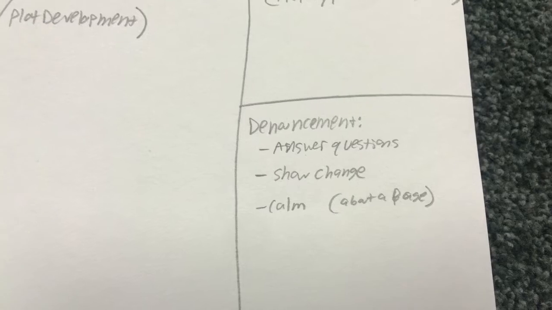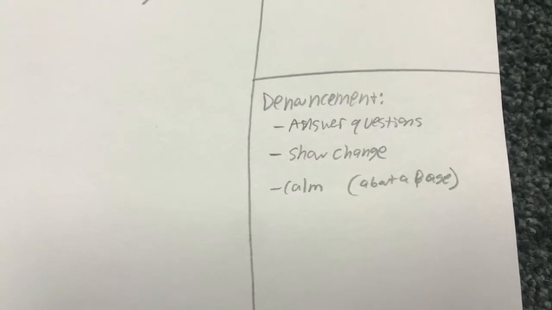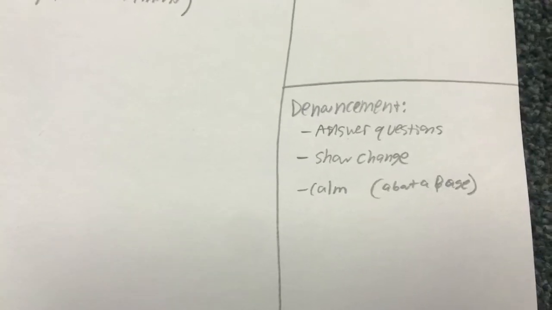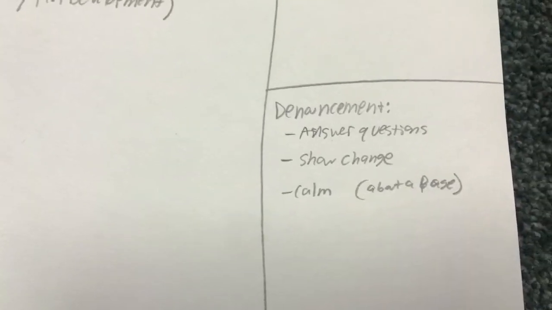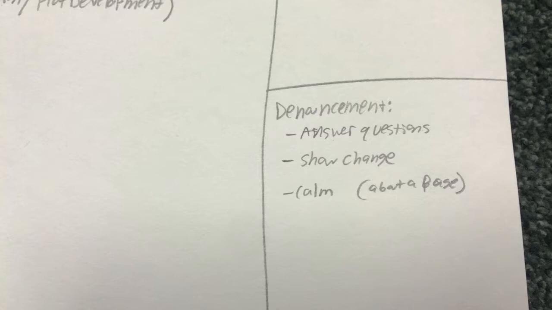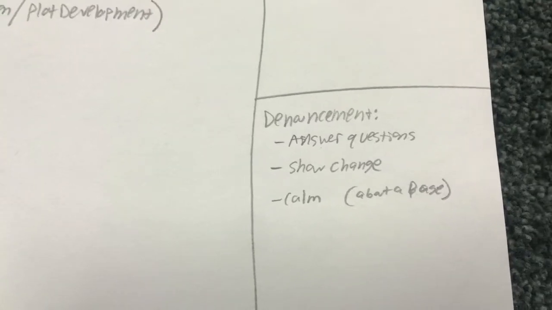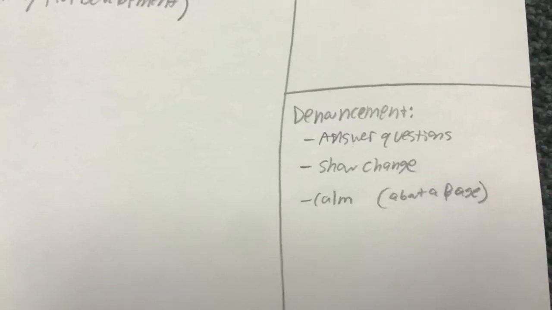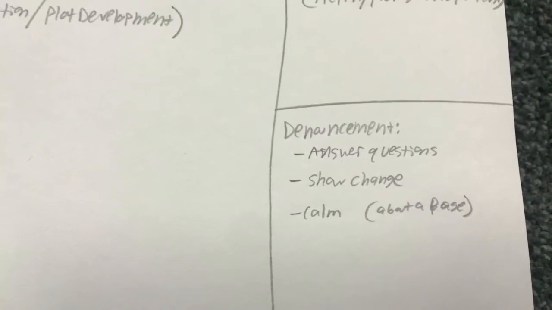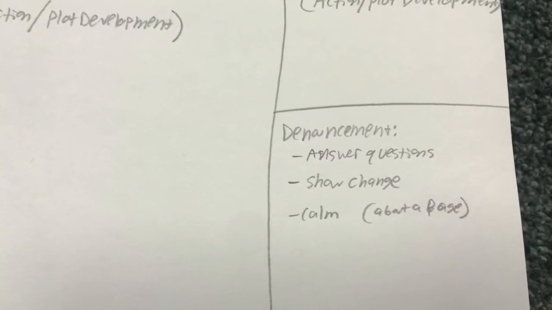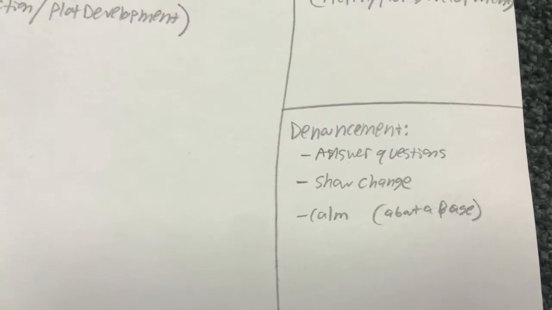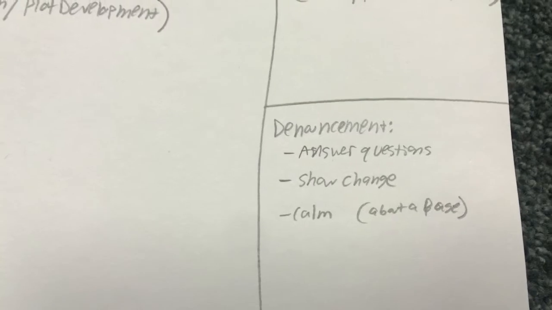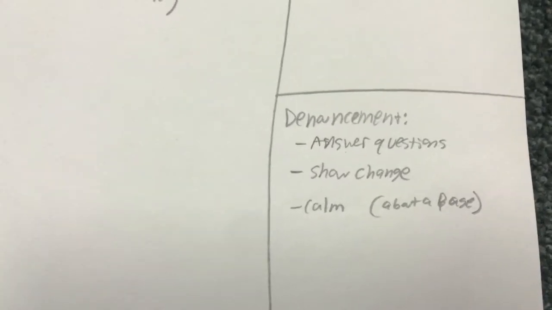This is where we answer some unanswered questions throughout the comic, throughout the story. Anything that seems like it's kind of left hanging, you can finish off by having people talk. This is usually where we calm down. The climax is the very tippy top of emotion, and we want to bring that back down so the readers aren't left at this high emotion, to bring it down to kind of close the story. It lets the readers close, calm down, and get ready for the next issue.